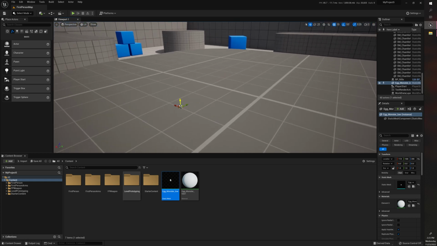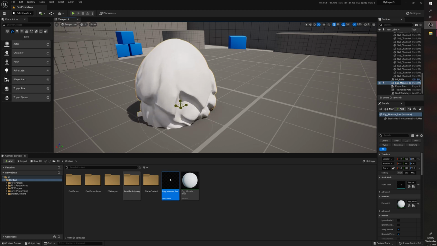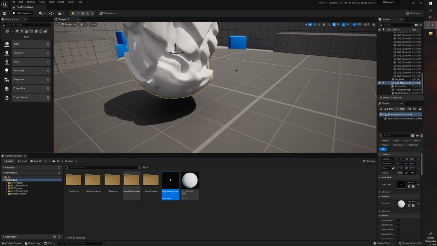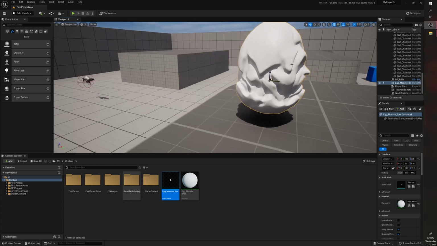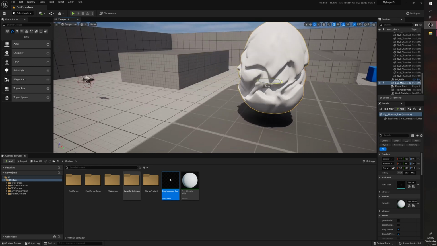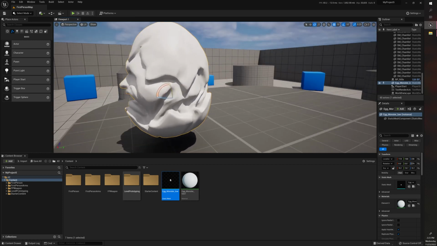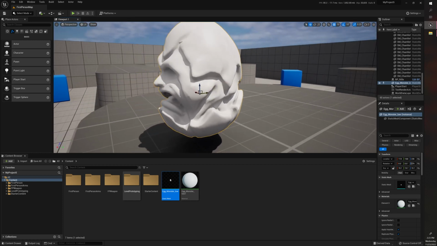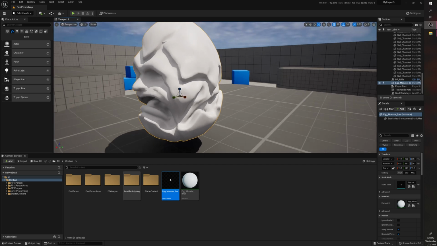And then to scale, you have to select the egg monster and then hit R to pull up scaling. And then you can click on the middle box and drag. And then when you want to move him up, you can hit W and then click on the arrow to move him up. All right, so he's in the game. So let's rotate him. You can rotate with E. So W for move, E for rotate, R for scaling.